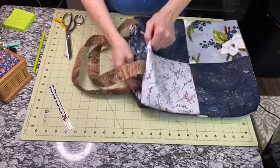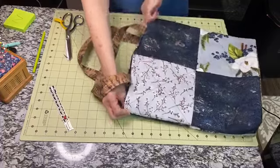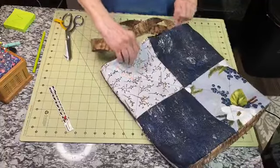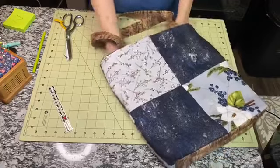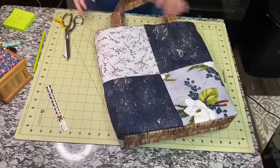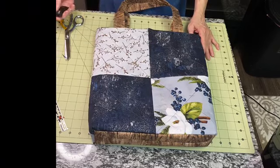The actual project shows a closure, a little button and loop over. I'm not gonna do that because I just think it's easier to leave it open. I don't think most people use that. If you're taking it out for shopping or wherever you're taking it, I think leaving it just open is gonna be perfect. So we're gonna finish off the top, press that out, and then we're gonna see the finished project.